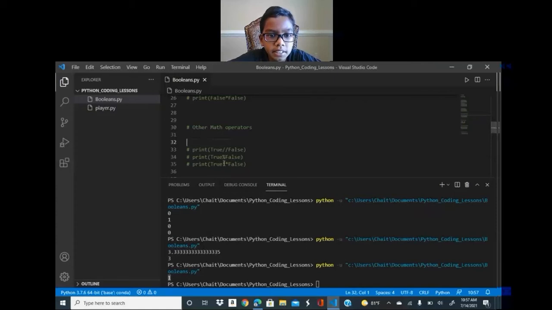And then this is exponentiation. So for example, let's say 3 exponentiation 3. It just multiplies 3 times. Like 3 times 3 is 9. And then again times 3 is 27. Like that. So to the power of. So 3 to the power of 3. Like that. So if I just run this.